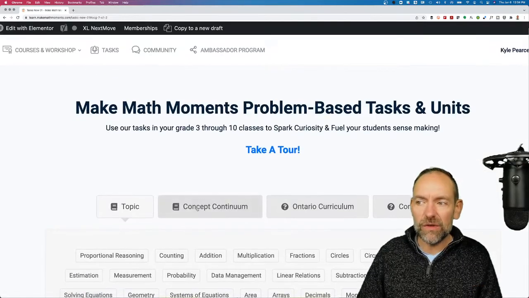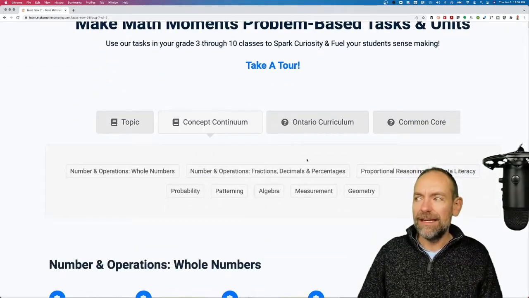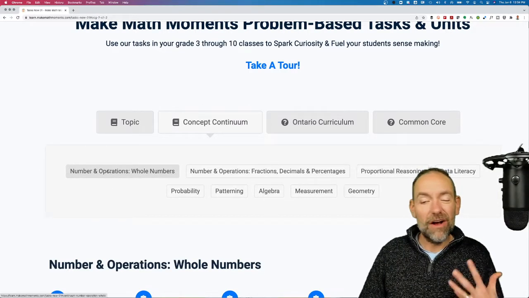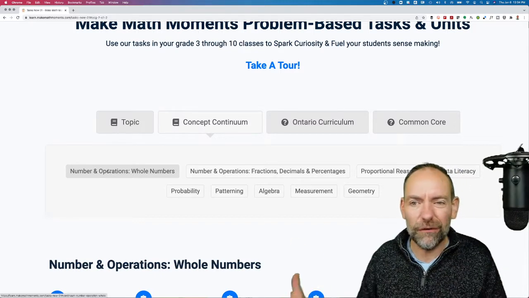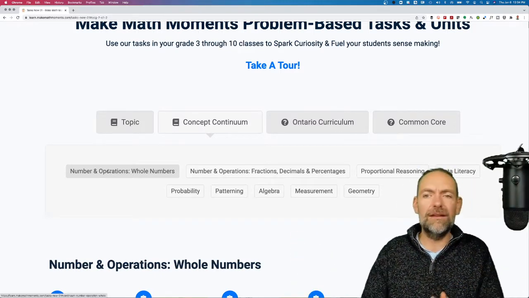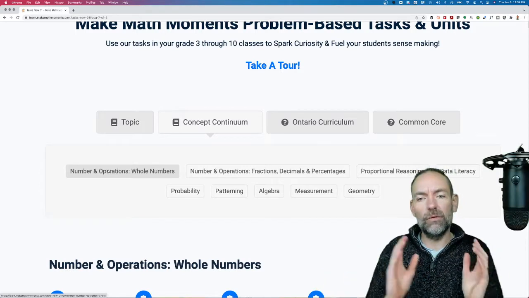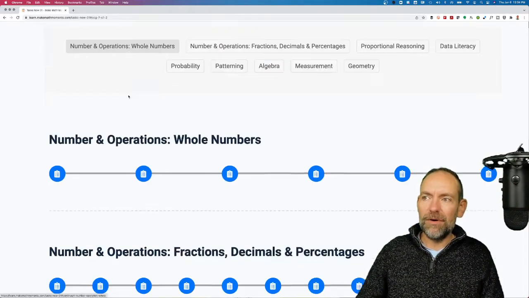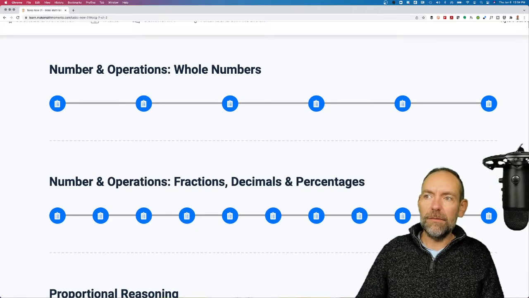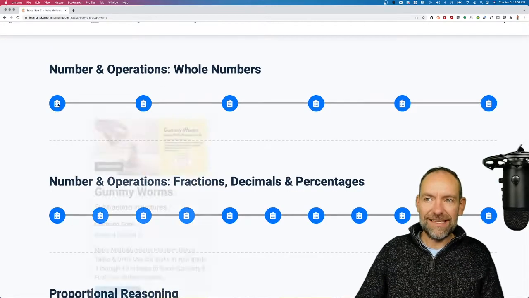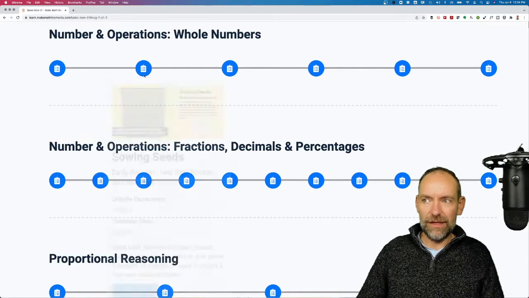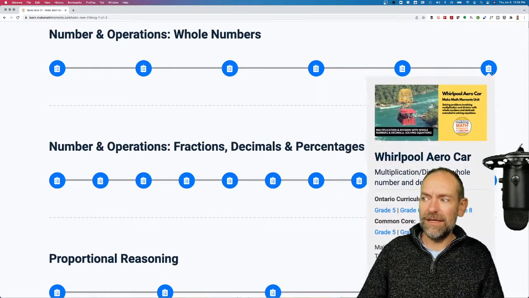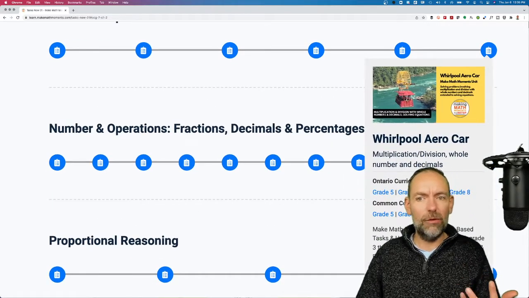The one that I love the most, though, is this concept continuum tab. As we build out more and more units, we're going to be aligning them on what we call a concept continuum. So it really doesn't matter where you're from. You could be from Australia or England or China. It doesn't matter what curriculum you're running. We're going to do this developmentally. And what you'll see, for example, are number and operations with whole numbers. You'll see right at the beginning of this trajectory, and we'll work our way through so that you quickly get a sense as to where I want to begin. Now you'll see different grade levels, so that'll help you as well.